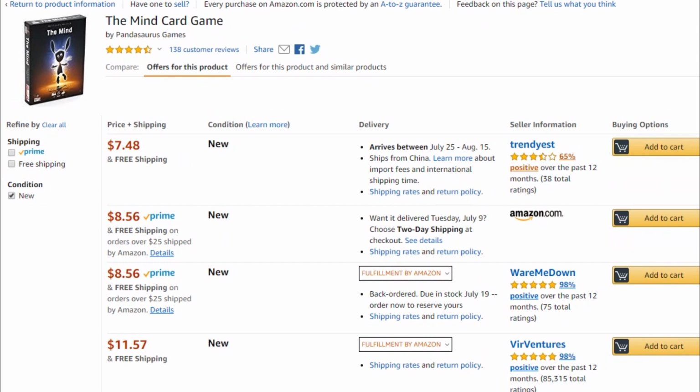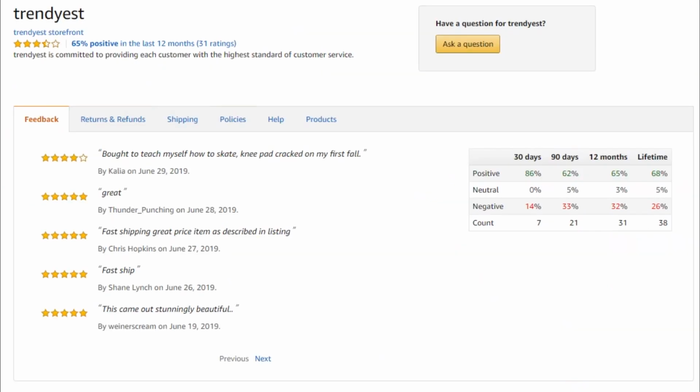Then we can click on this, obviously. We can see some of the ratings, and I'm not going to hype on this because there's sometimes negative people out there. But you can also look at this time frame. Over the lifetime, they have 26% negative reviews about them, but in the past 30 days, they've had 14%. So they've potentially gotten better, but there was a time they had 30% of people talk poorly about them. Now that doesn't mean they've gotten better, that just means more people have spoken out. So this is definitely something to look at when you're wanting to buy a board game from Amazon.